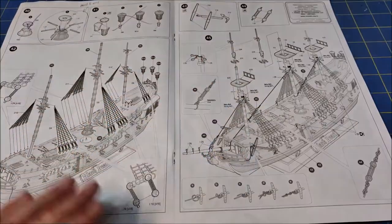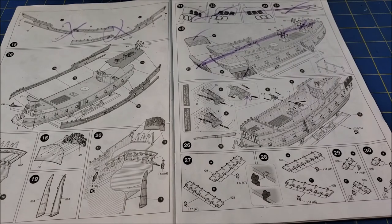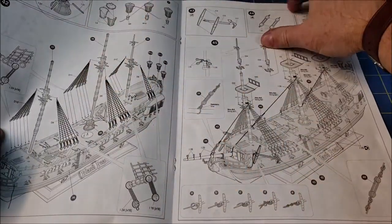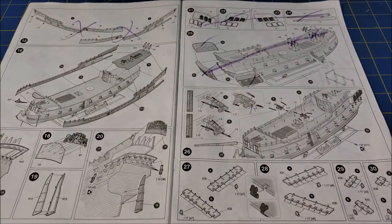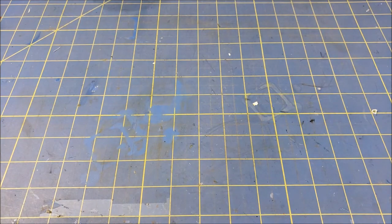There is a rigging guide for this kit. I strongly recommend getting it so that you can see where all the rigging goes. Those are the challenges I have with the way the instructions are laid out, and I strongly recommend that anybody who's going to do some work on this give serious thought to how they're going to actually do the work. You can see I've circled the things I've done on the instructions, and as I work my way forward I'll have everything marked.